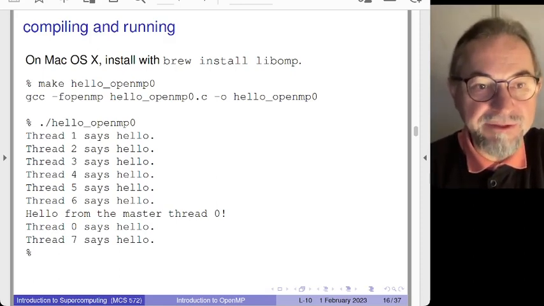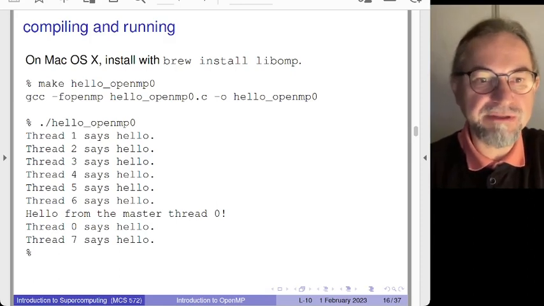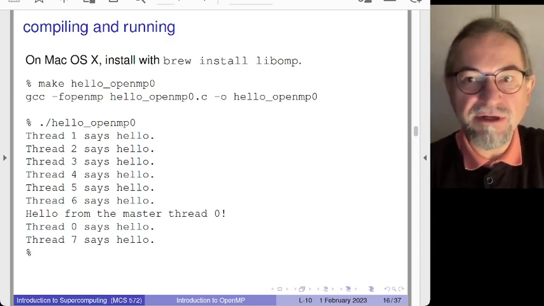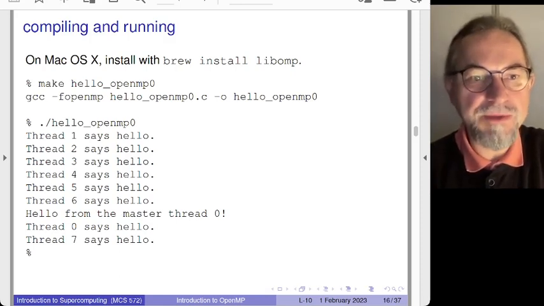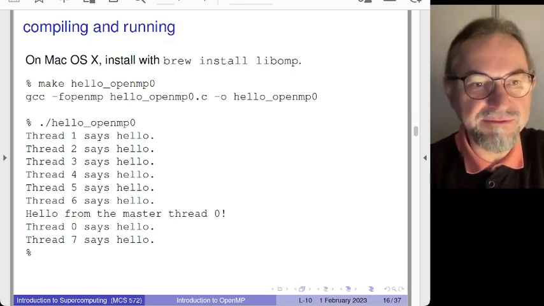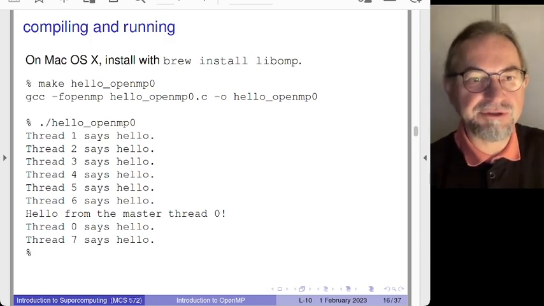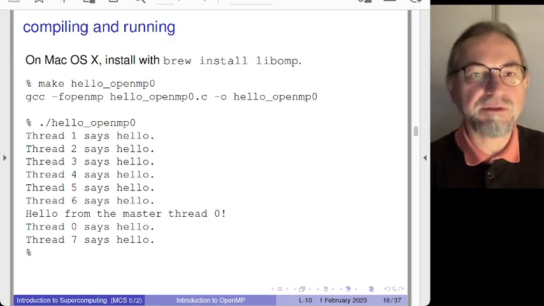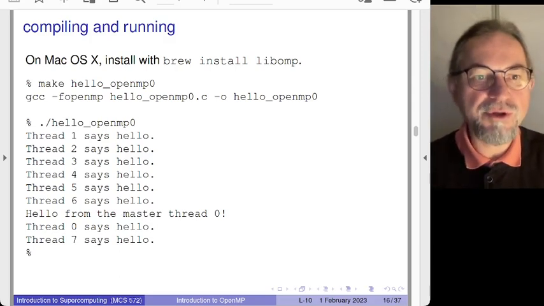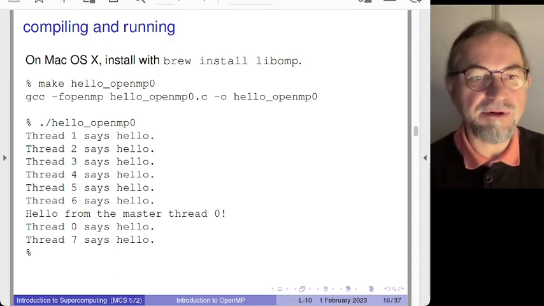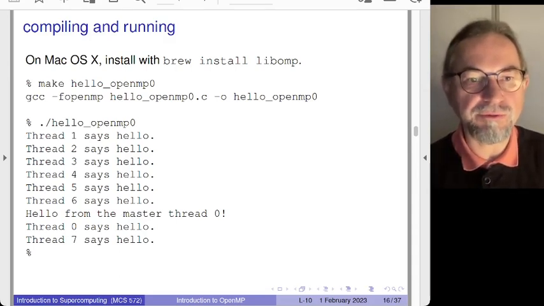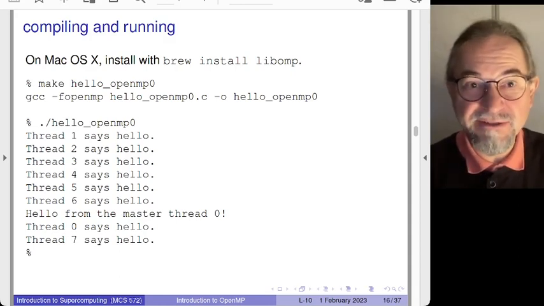You see that every thread, including thread 0, says hello, but thread 0 is identified as the master thread, and that says hello. You see that the execution is a little bit strange. I did not change it, I just copied and pasted what came on the terminal. You would expect that hello from the master thread would be the first output that comes out. But here it so happens that it is almost towards the end. Okay, so we have started.